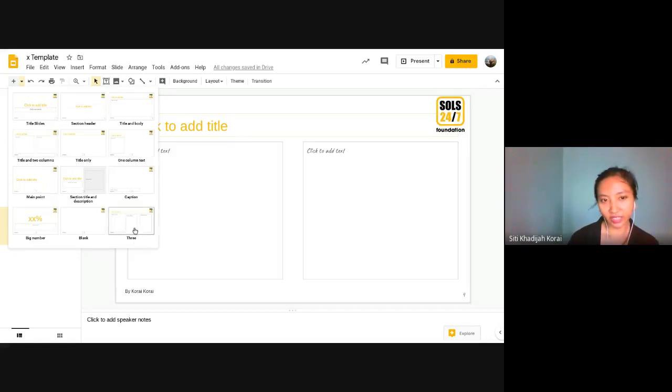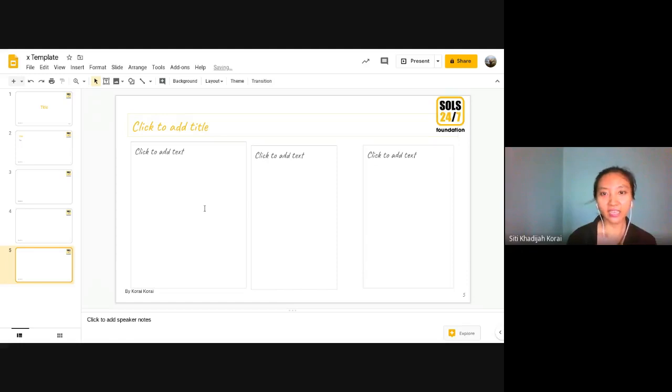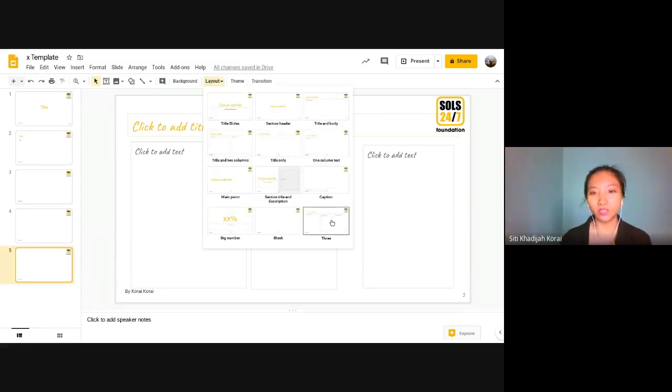I just created 3, click on that, and it will be there. That's if you want to create your own layout. It doesn't mean that the only option is here. You can also add your own layout that you wish to use.